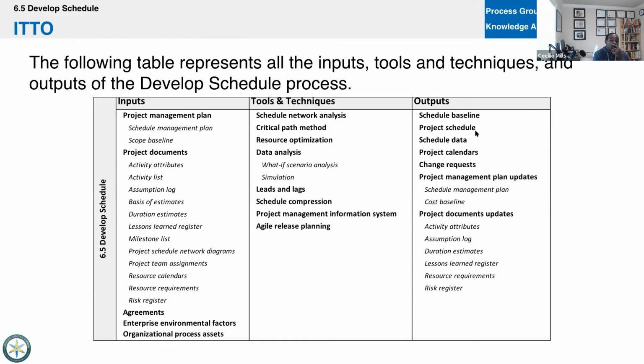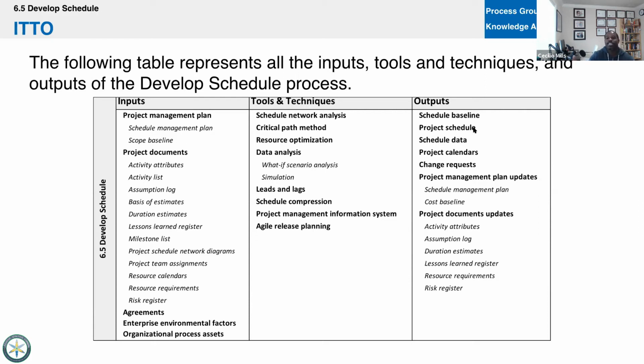So think about this. When we give our clients or our customer a schedule, we usually give them a milestone schedule or a Gantt chart or something like that. They're not very interested in which activity starts before which, on this day, and the resource. So we don't give them that detailed schedule. So those are 2 different outputs for PMI. Keep that in mind. Schedule baseline gets signed off on. Project schedule is just a project document. We can change that as we see fit, right?